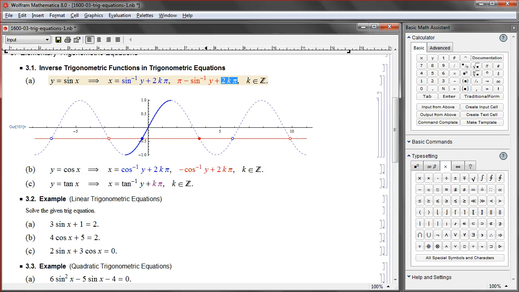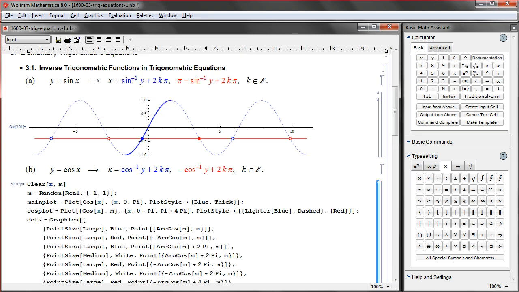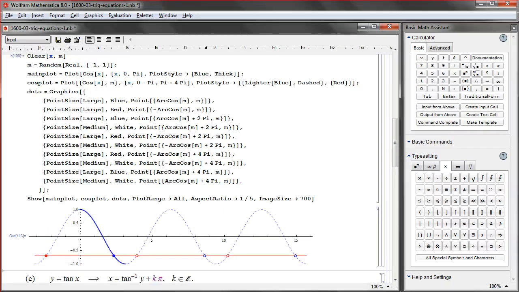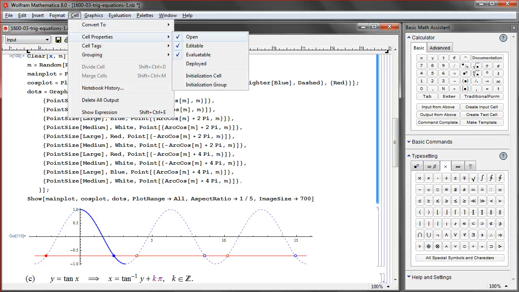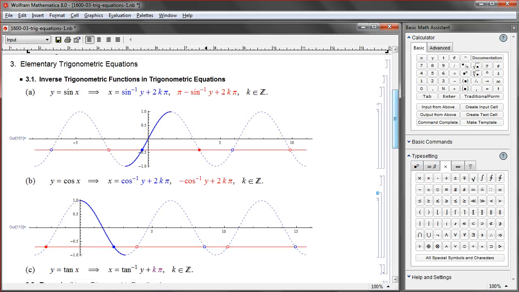How about arccosine function? Well, here is a graph of arccosine function, and let me make this picture a little bit bigger. Okay, that's better. And if we simply take arc cosine, inverse cosine, okay, we get a solution. That's a solid blue dot positioned inside this thick blue portion of the graph, the standard domain.